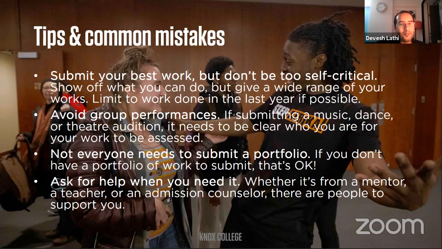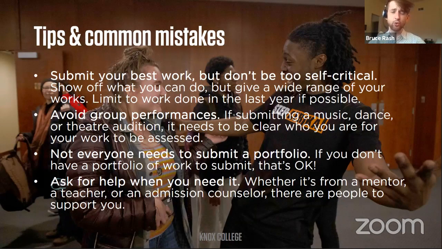Okay, great. Are the portfolios only for performing arts students? Do students in other majors need to submit a portfolio as well, like someone who's planning to study economics or business? You don't have to. It really depends on the school and you. For example, if you're interested in studying economics, but you also do art on the side and you want your admission counselors to see that side of you, and maybe you're planning on taking a few art courses just for fun, there's definitely no harm in submitting that art portfolio. Again, making sure that there's no expectations attached should you do so.